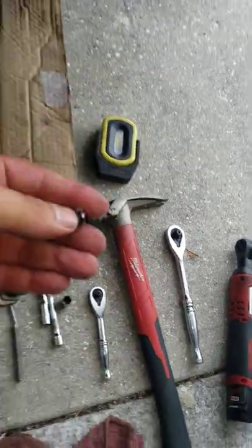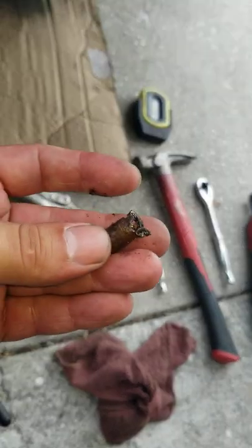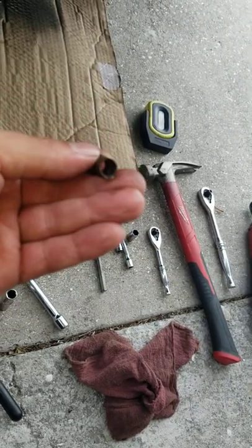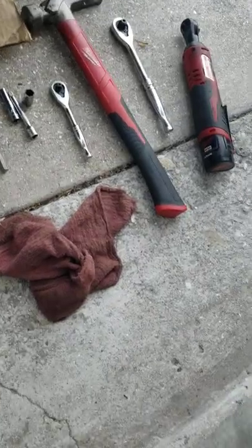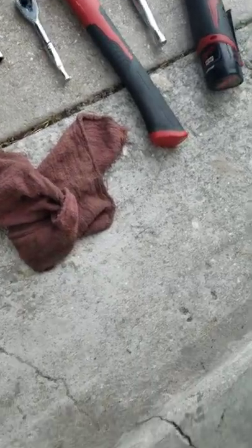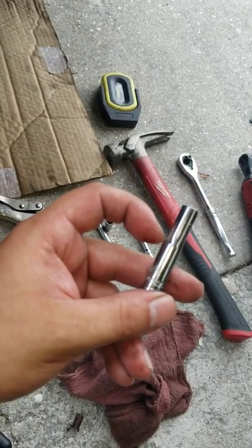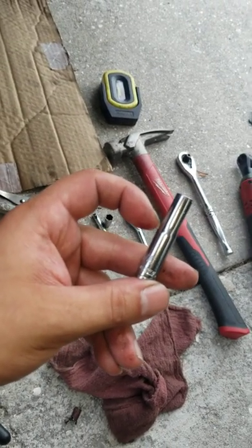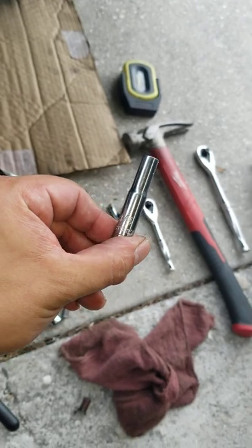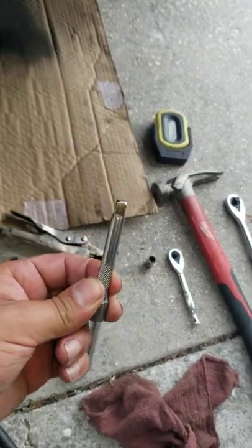This upper piece was the most stubborn to get out — it definitely did take time. As you can see, this is my first attempt to try to pry it out from the top, and you can look at the bottom — that's what I was looking at. I punched it out several times with a punch. After that I used a one-and-a-quarter-inch socket — it went all the way in up to a certain point. Don't push it past that point, don't get it stuck, and don't hammer at the block with a bigger hammer — you could actually crack the block. I used the extension to finish hammering it out.